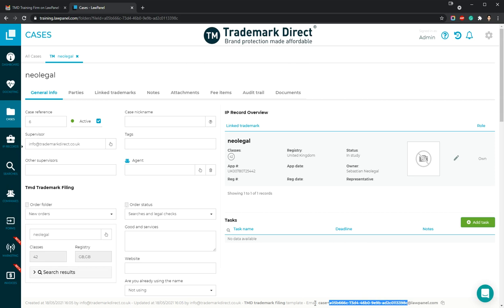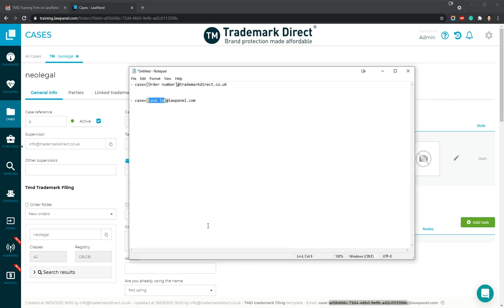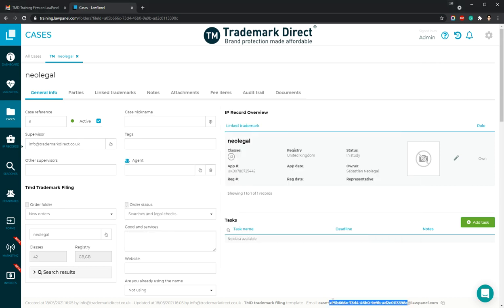This is the default address for this case in order to send and receive emails. But this is not pretty, it's not friendly. It's very difficult to remember and it says nothing to the final user. That is why the case nickname is here.